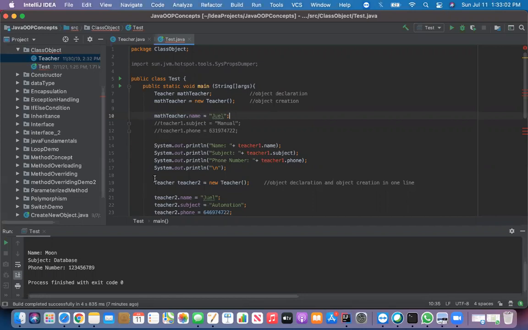You have to just maybe memorize those. Now, I'm giving the name Jewel, and now I'm giving teacher. Okay, so this math teacher, and now I'm giving subject, for example, QA automation. So now I'm giving phone number something different. So this teacher one is not matching because I changed this to math teacher, right?